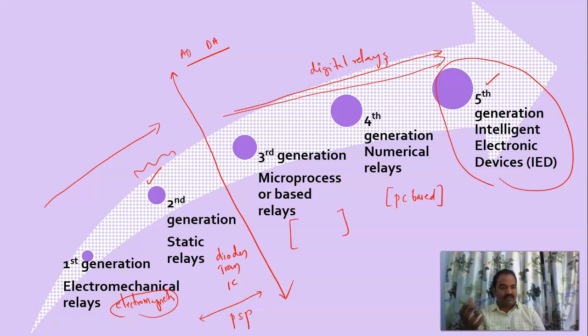So I'll measure the quantity. I will use an A to D converter there. It will convert into digital data and transmit it to me. Nowadays transmission is available everywhere, right? We have 4G communication, 5G communication. Transmission of data is very easy nowadays. So transmit the data from there. You get it at your home, you process it, and if you feel that it is beyond your limits, then you will give a signal, which will automatically be sent back from there to the circuit breaker. So this concept of having the flexibility of sitting at your home and sensing the abnormality.